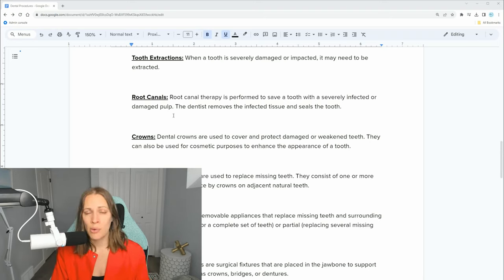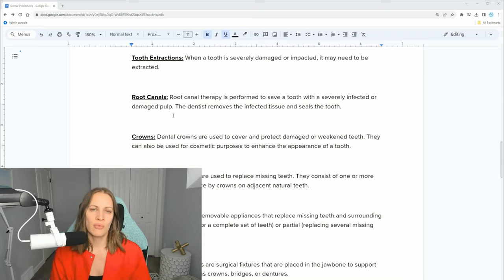The second appointment is re-cleaning the rest of that nerve of the tooth. It takes time sealing it up and then putting on a permanent filling. Sometimes if they can't do all of that in the second appointment, then that's why they need a third appointment. And if they're putting a crown on that tooth, then that's another story. A crown takes a couple appointments as well, which I'll explain in a little bit.